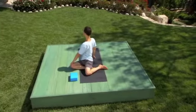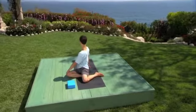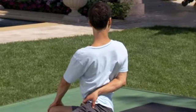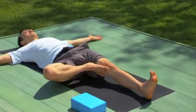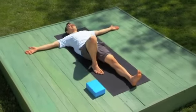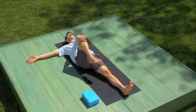And exhale, mindfully twist your chest to the left. Remember, if you want more, take your left arm behind the lower back and hook the left fingers in the inner right hip and thigh to deepen the rotation. Take a big inhale, and exhale, set the legs down but keep them in tree position. Bring the left knee to point up to the sky. Take your right hand and hold on to the outside of the left knee.